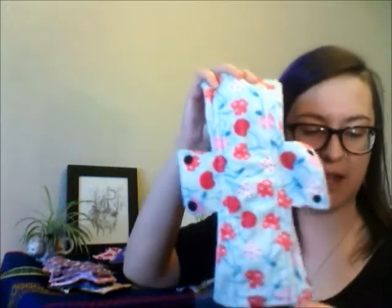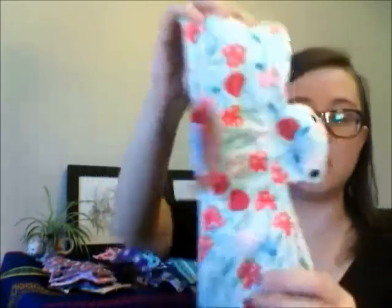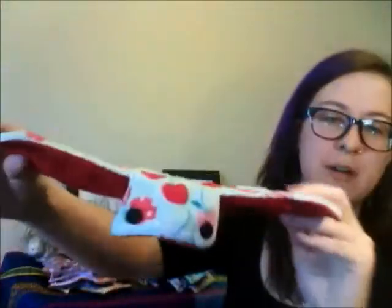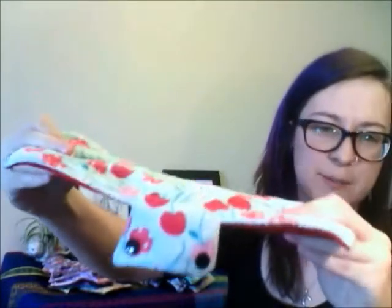And this pad I use every cycle. This is one of my first overnight pads, and every single cycle I use it. So you can see there's no staining, it still looks fantastic. It's thinned out a little bit, but it's more like it's compressed, it still absorbs well. But yeah, I don't know why, this has just been my favorite first go-to postpartum pad. So that's my stash, a lot of variety there, mostly minky.